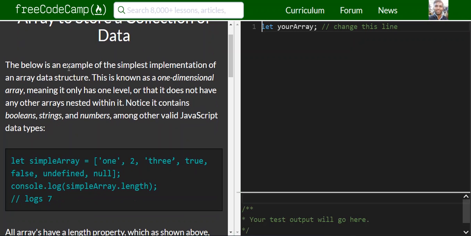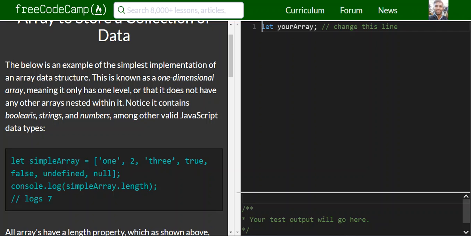Below is an example of the simplest implementation of an array data structure. This is known as a one-dimensional array, meaning it only has one level, or that it does not have any other arrays nested within it.